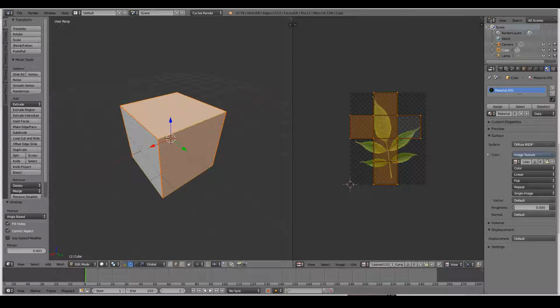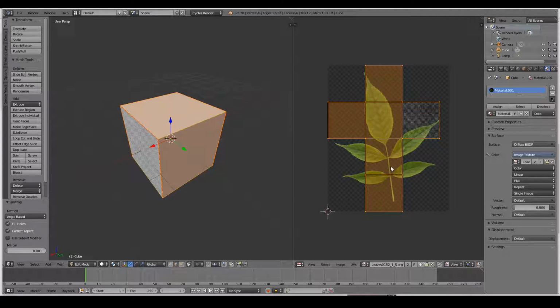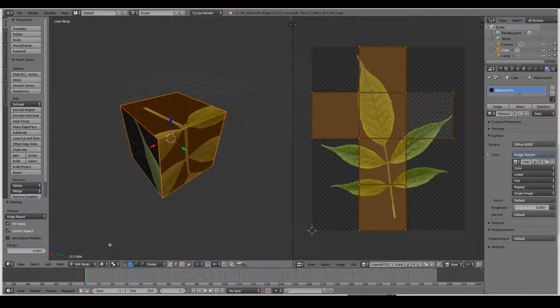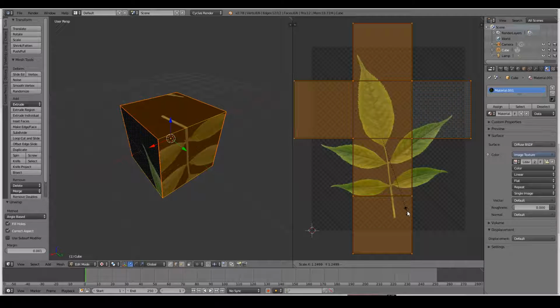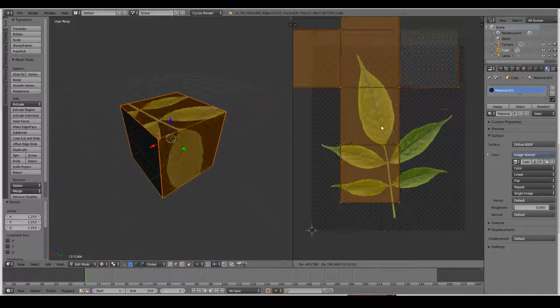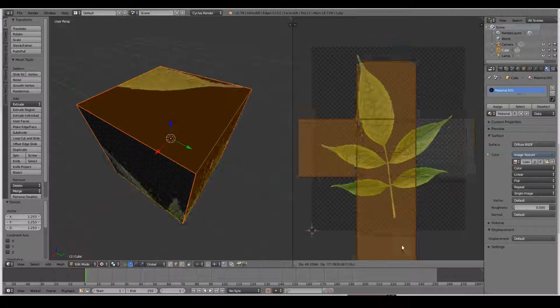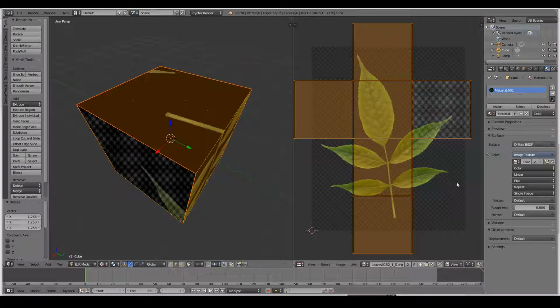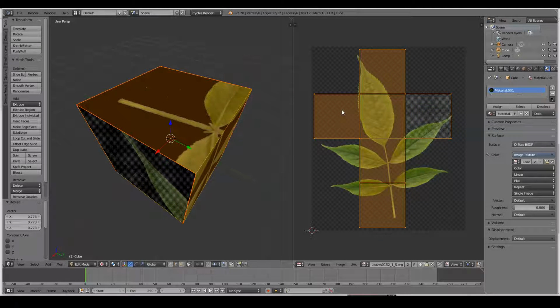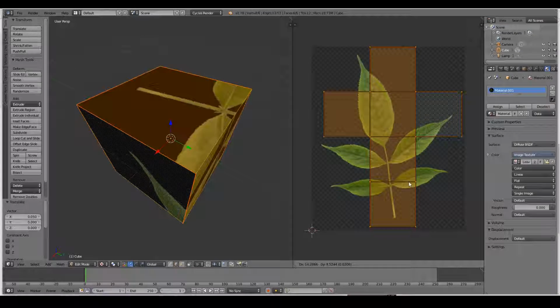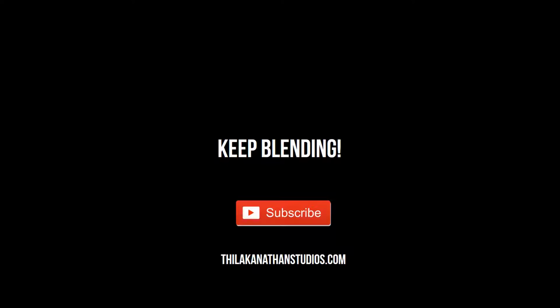And whoa, I actually got it perfect. I actually didn't expect that. There you can see it's a perfect unwrap. So if I change back to texture now, I can see that it actually unwrapped beautifully. And if I'm making a dice or something, I can easily create one texture in Photoshop or GIMP and add in the numbers there. And there you go, you have your texture. Then you come back to Blender, you line it up, and bang, you have your dice texture pretty much done. So that's pretty handy.